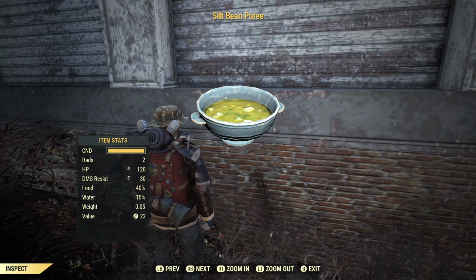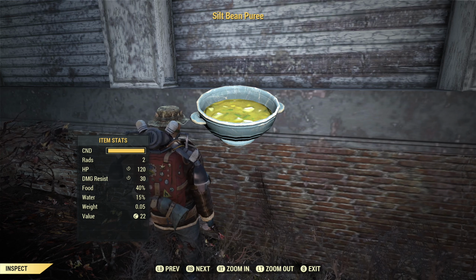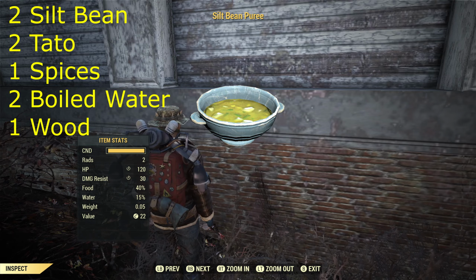Sweet potato stew is the same thing. I don't think I mentioned that, but that's also an Antoine recipe. Silt bean puree takes 2 silt bean, 2 potatoes, 1 spice, 2 boiled water, and 1 wood.